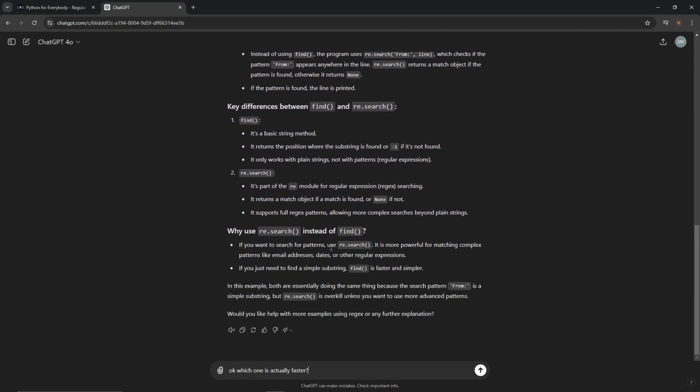Why use re.search instead of find? If we want to search for patterns, use this. It's more powerful for matching complex patterns like email addresses, dates, and other regex. If we just need to find a simple substring, find is faster and simpler. So which one is actually faster is the question.